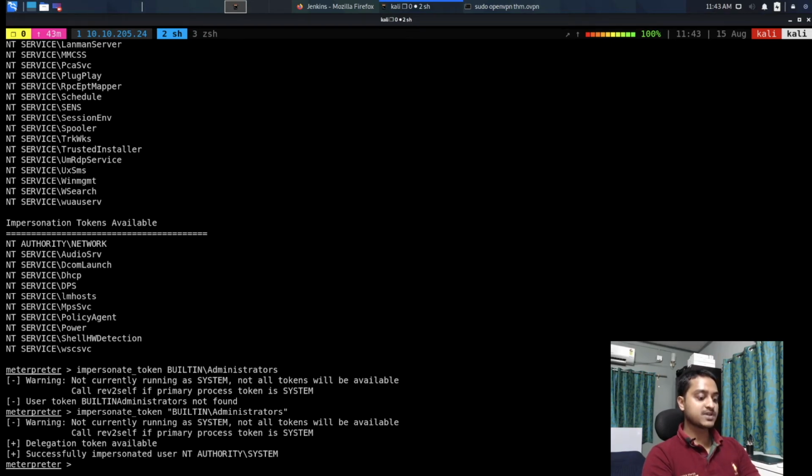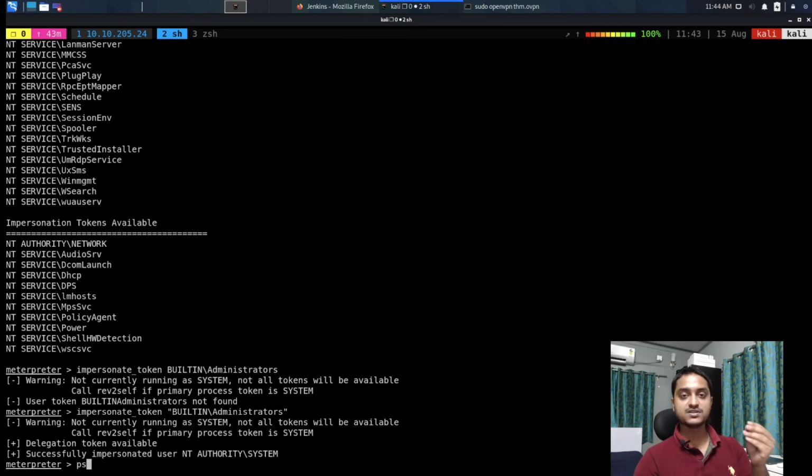But still, if you try to get into the root, you won't be able to do it, because what Windows does is that even if the user has this access token, it cannot do the things that the token allows, because it is not related to the process. The process needs to become the process of the administrator, which it is currently not. Right now the user is the administrator, so we need to change that. For that we need to do something called migration. Using migration, you can migrate your privileges from the privileges of the user who is running the current process to the user whose process you want to migrate it to.